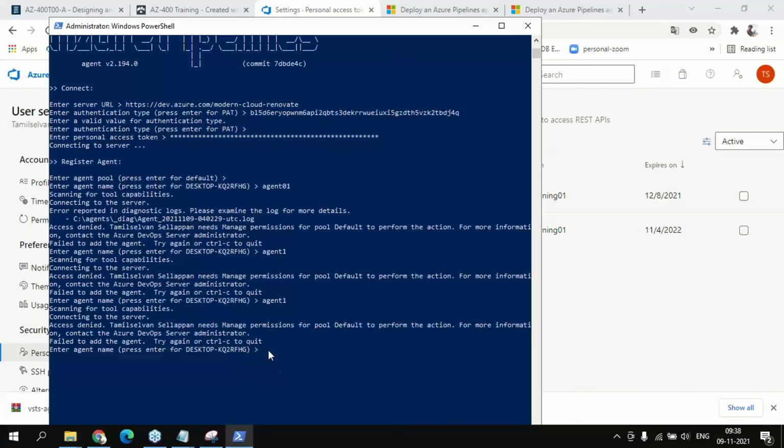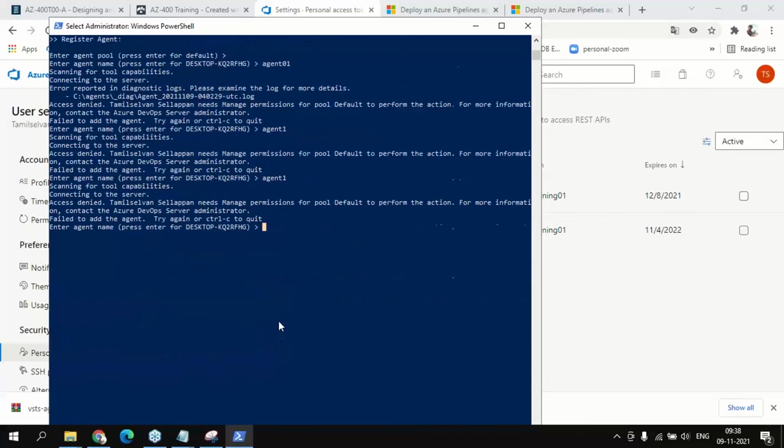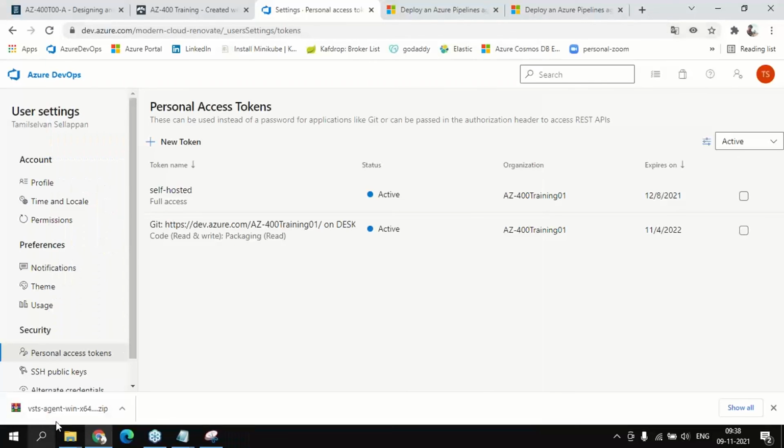We will press Control plus C and start as a new one.